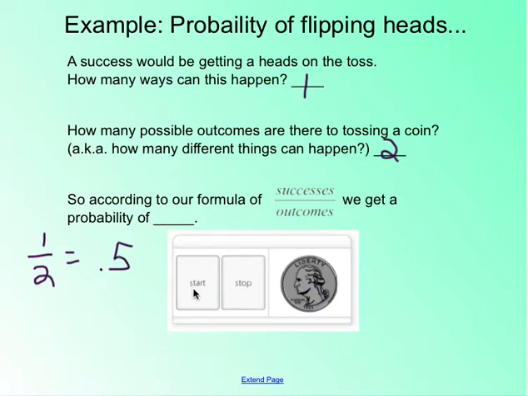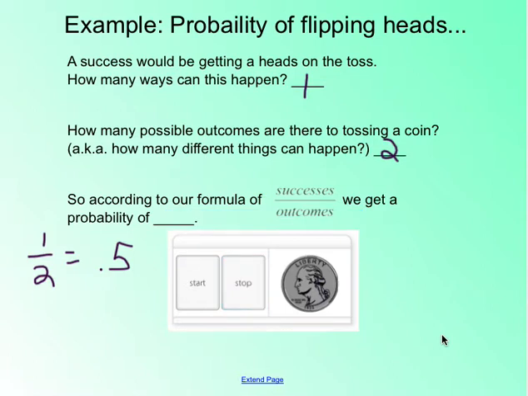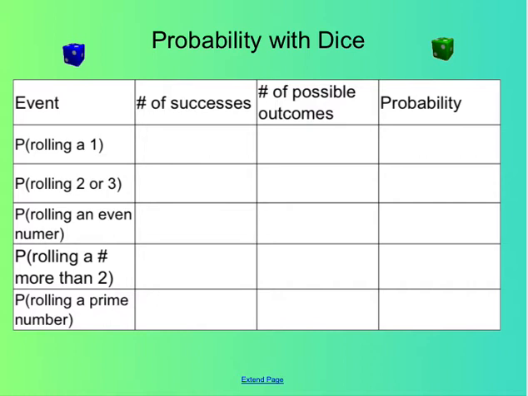So let's just try and see what happens. I'm going to flip my coin here. Darn it. Let's try one more time. In theory, when I do this again, I should get a heads, because there's two options and I did it twice. So that's what we're going to be looking at today. Next, let's take a look at the probability with dice.